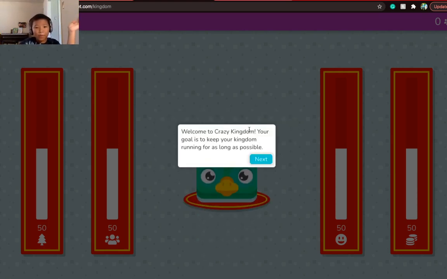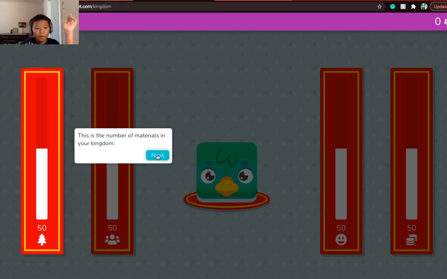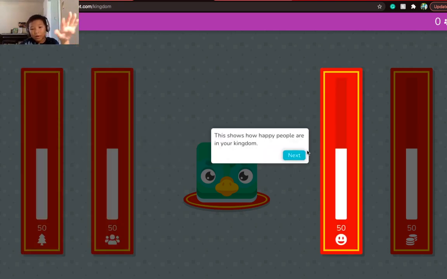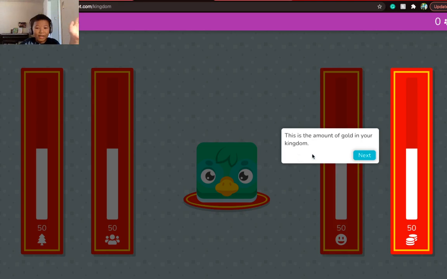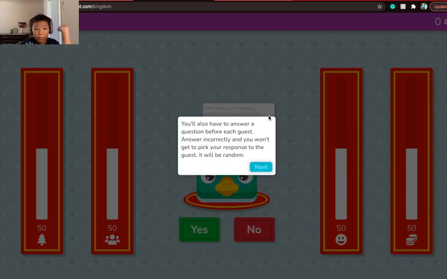Welcome to Crazy Kingdom. Your goal is to keep your kingdom running for as long as possible. To do this, you have to manage 4 resources. If any of these resources reach 0, your game is over. This is the number of materials in your kingdom, people, happy, and your gold. Random guests will come and make requests. You have to answer questions, yes or no, and do requests.